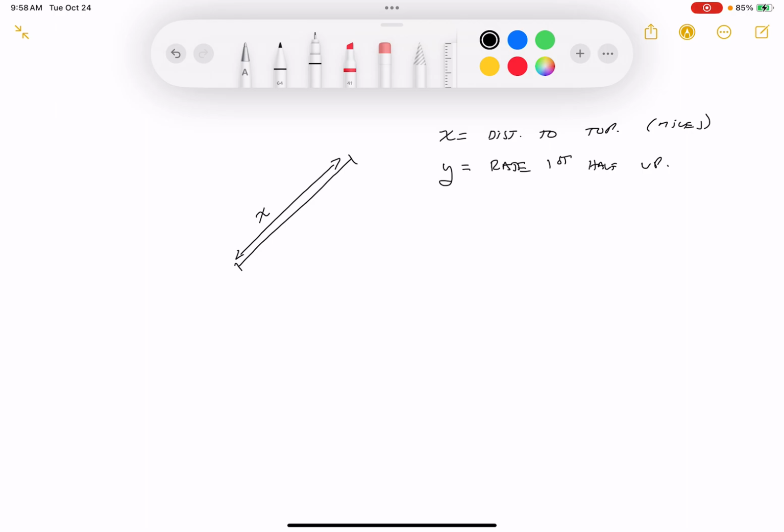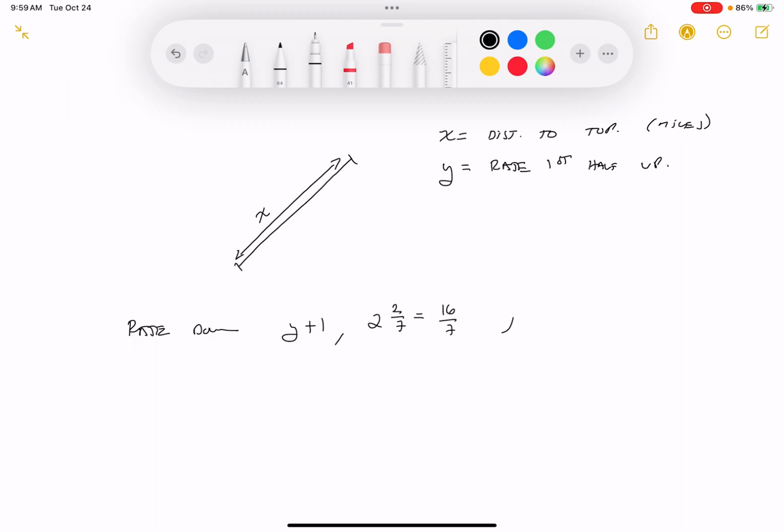They said on the descent, that means going down, his rate is 1 mile an hour greater. And that makes sense, by the way. So the rate down is 1 mile per hour greater than the first half of the trip up. That's y plus 1, so the rate down is y plus 1. And it says it took him 2 2/7 of an hour. I don't like mixed numbers, so I'm going to write this as 16/7.